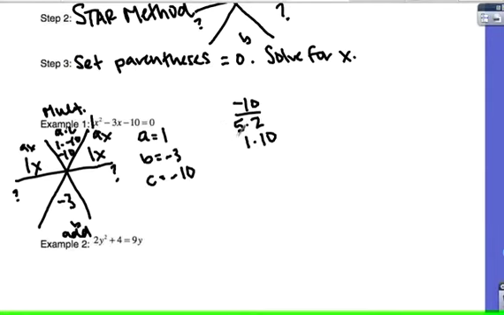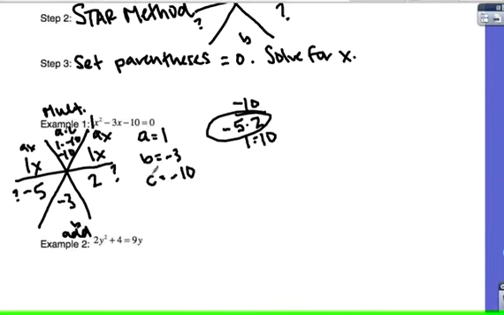To figure out which one has to be negative, I look at my b. My b is going to tell me about my bigger number, and it's going to tell me that my bigger number is negative in this case because b is negative 3. So negative 5 and negative 10. The one that will add to give me negative 3 will be negative 5 and 2. So I have negative 5 here and 2 here. I can switch my order. Doesn't matter as long as negative 5 and positive 2 are my magic numbers.